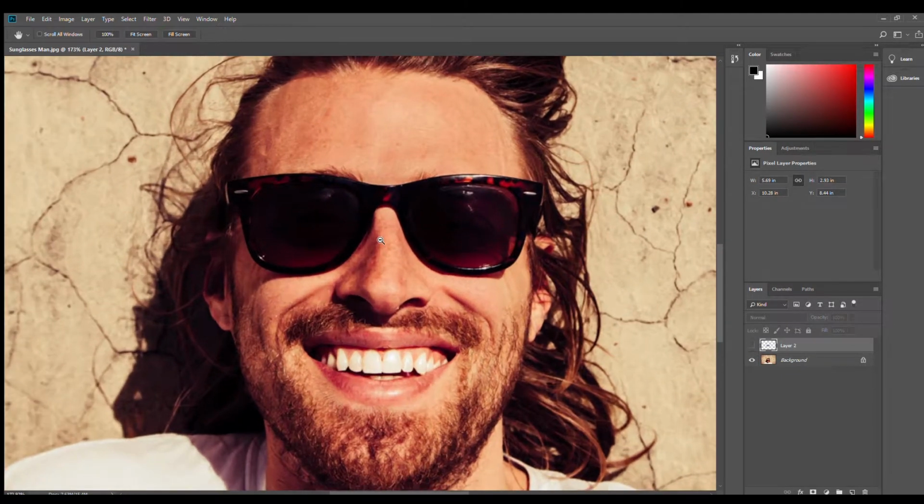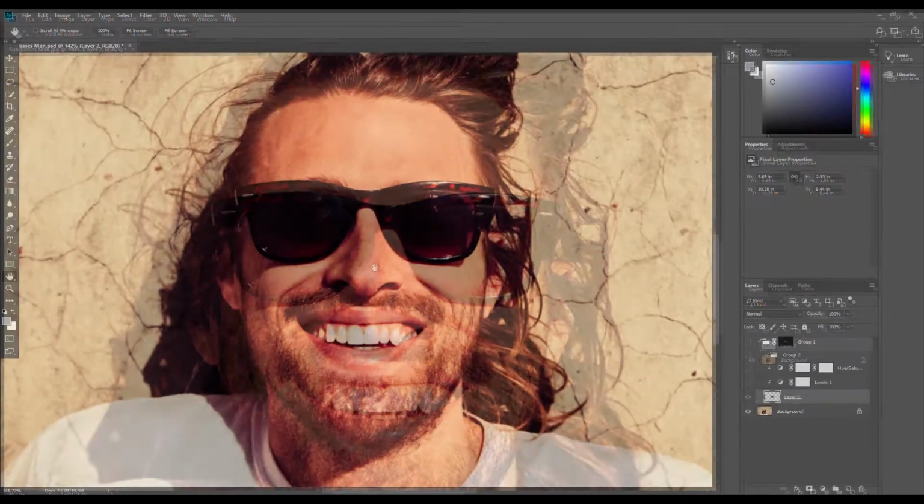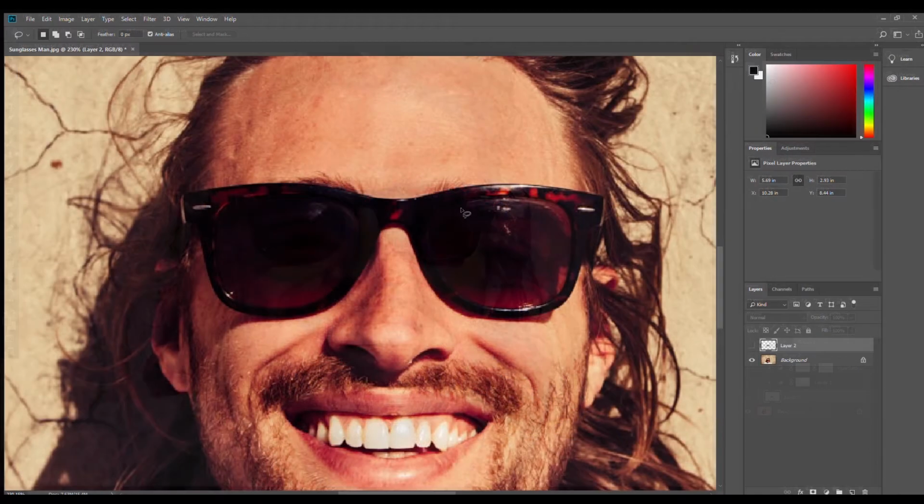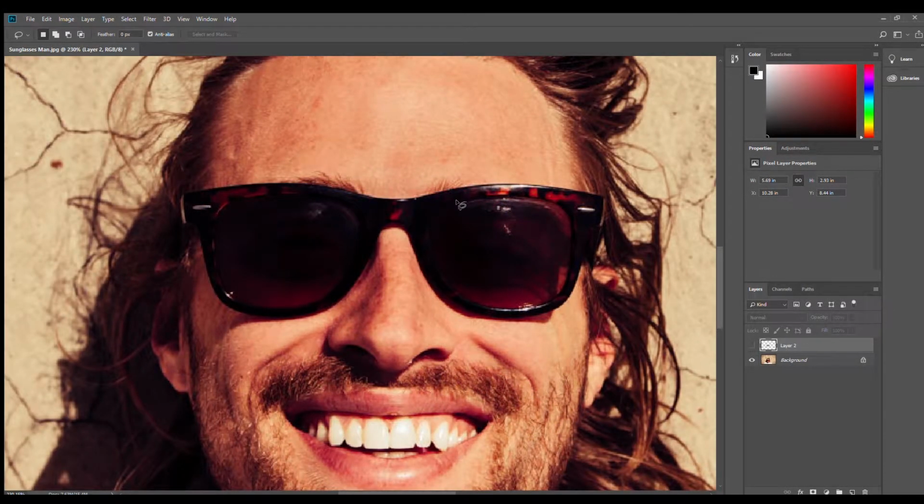zoom in and center the sunglasses on your screen. Next, select the lasso tool from the toolbar on the left hand side and use it to trace the first lens. Once completed, hold the Shift key on the keyboard and trace the second lens. For future reference, sometimes the magic wand tool can pick up the edges you're trying to trace and automatically select them.